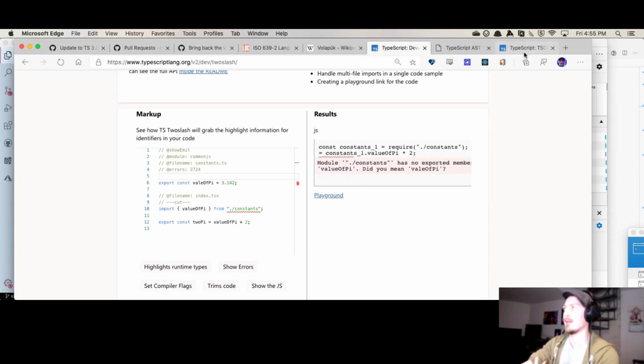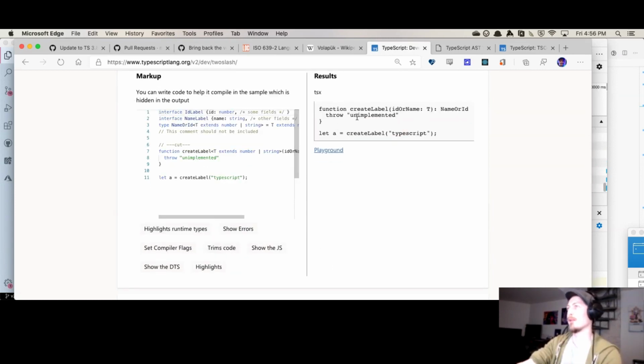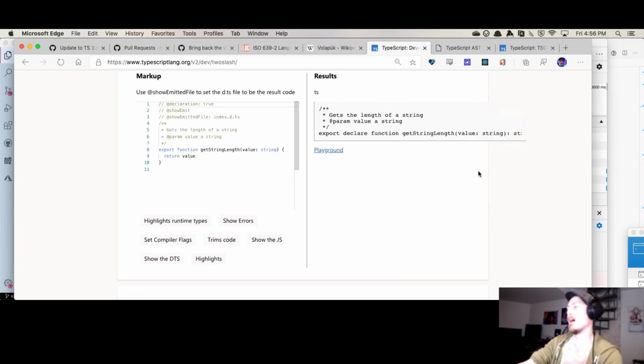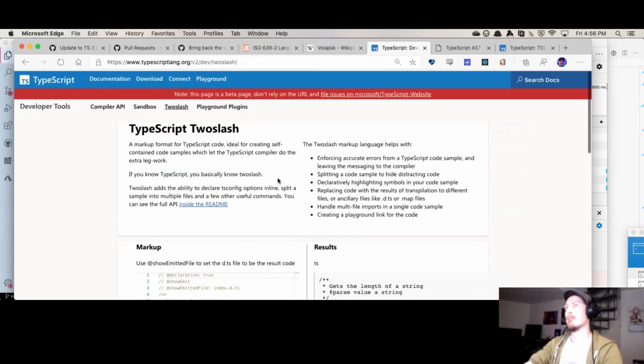And that error will be inlined in the example in the TypeScript website too. So this is a sort of playground where you can then work to show all the different features that TS2/ has, which is a generic library that will run anywhere.